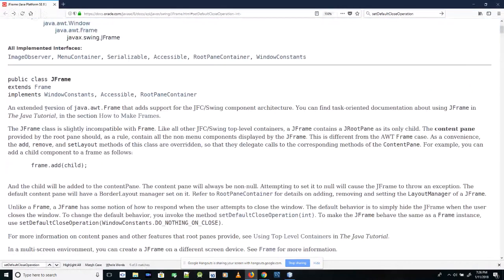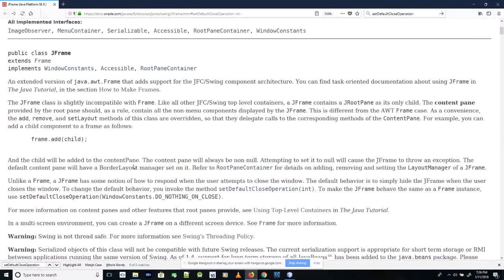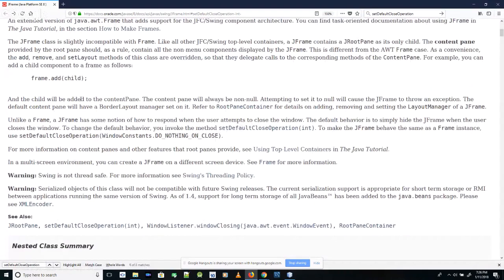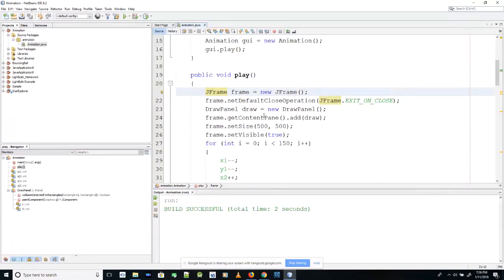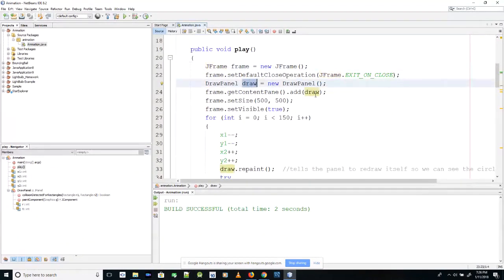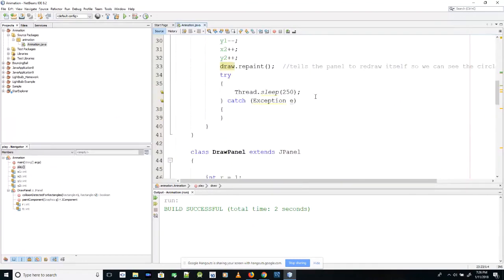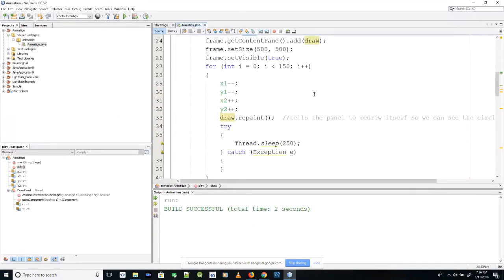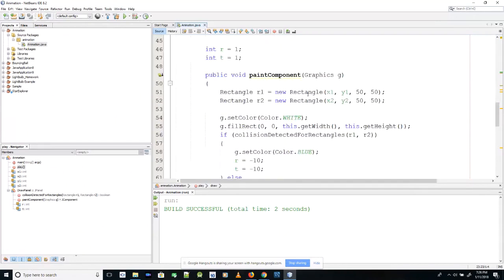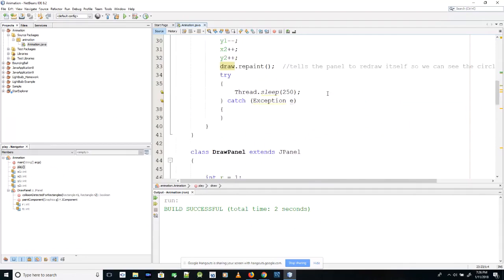So a J-frame, let me see. There's probably not an easy definition here for you, but basically it's a graphical window area, okay? And the drawing panel is something so you can draw.